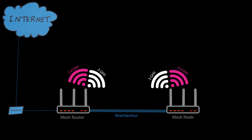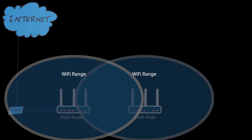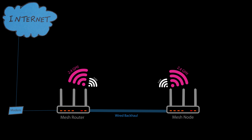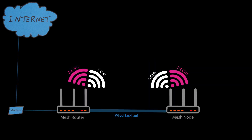There is another hidden advantage to using a wired backhaul. With wireless backhaul, the mesh nodes need to be within wireless range of each other to connect, which limits the coverage area. But with a wired backhaul, the nodes don't need to be within wireless range, so the coverage area can be much larger. So a wired backhaul not only improves speed in a dual-band mesh system, but also helps extend the effective wireless range. Understanding these simple yet important points can hopefully help make your decision to buy a mesh system much easier.